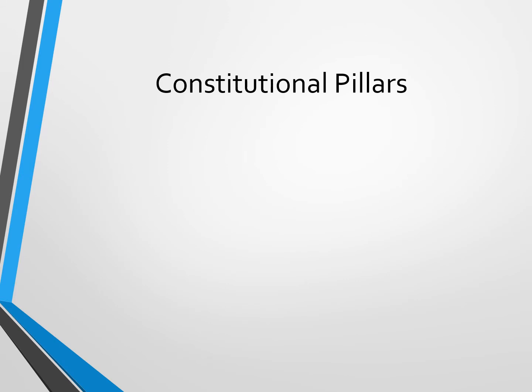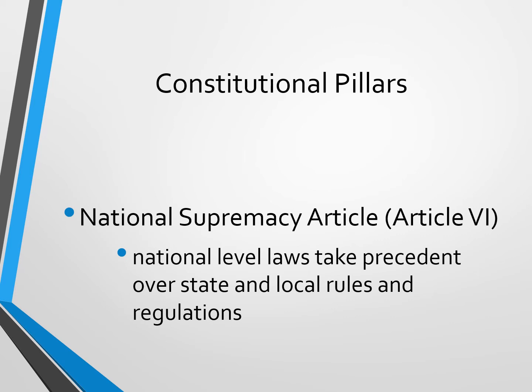Now you should be asking yourself, how is it that the federal government gets to call the shots? So I'm going to be talking about these things called constitutional pillars, and there are 4 constitutional pillars, and I'm going to be telling you about how Obamacare came about using these constitutional pillars. But the first one I want to talk about is this one called the National Supremacy Act. And so basically it says if there's a law at the state level or the local level, and then there's a federal law, well, then it's going to be the federal law that takes precedence over any kind of state or local laws, because the federal level laws are the ones that reign supreme.